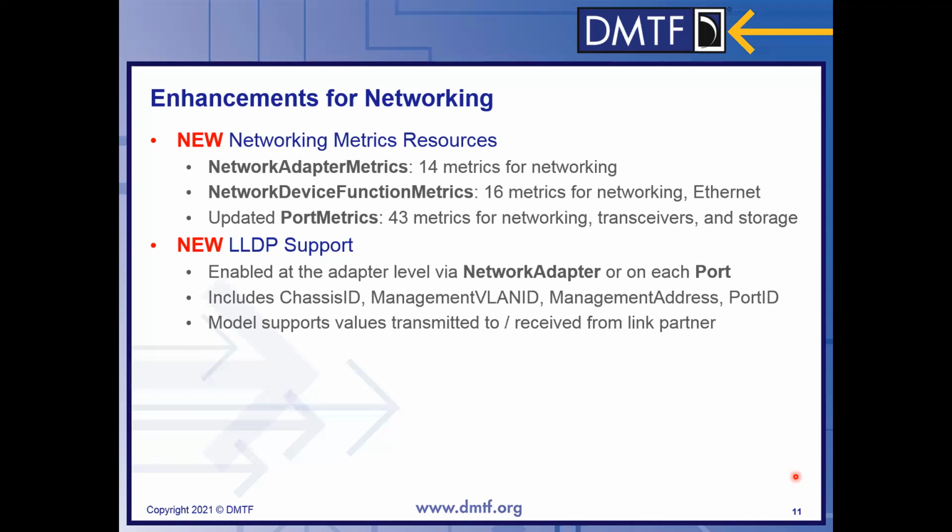There's a mix of things there on some of the basics of networking, and then some very Ethernet specific pieces. So in the way that we have crafted Redfish, these resources are done with separate GETs. They are a separate resource underneath whatever related network device function or adapter is associated with these metrics. But they're put into a separate resource because we expect that clients will want to more frequently poll these resources to get those statistics. You can then do that without the service side having to produce the much larger payloads for a lot of the more static data and inventory information that comes in the resource for the adapter or the function itself. So this is trying to keep the payload size small, but more importantly to reduce the amount of processing time on the service side to create those resources.